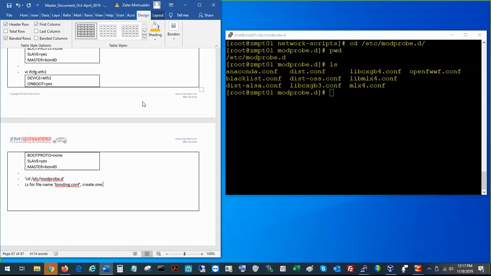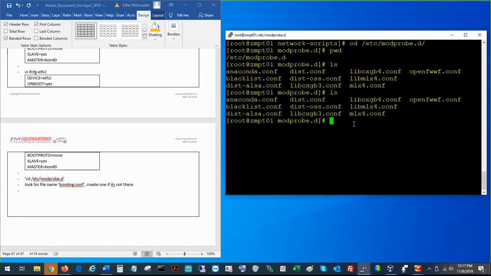Create one if it's not there. Okay. So I'm doing ls here and the file bonding.conf is not there. So what I'm going to do is vi bonding.conf.